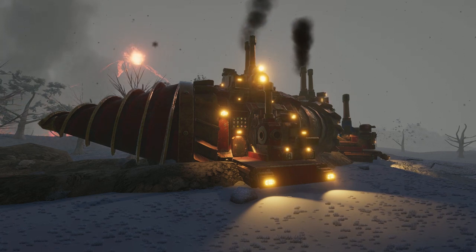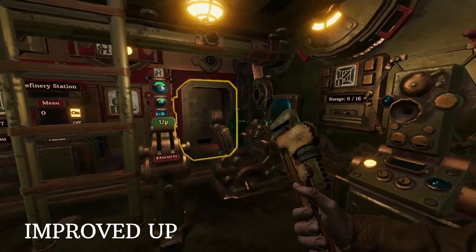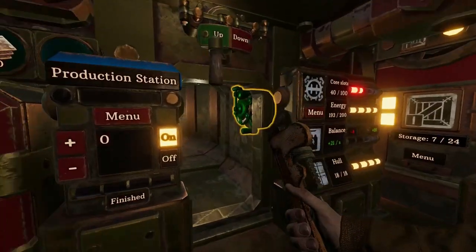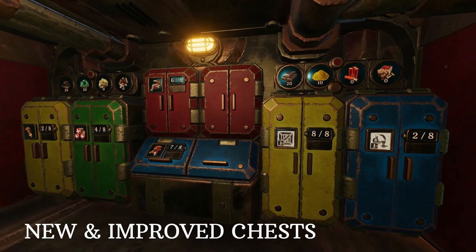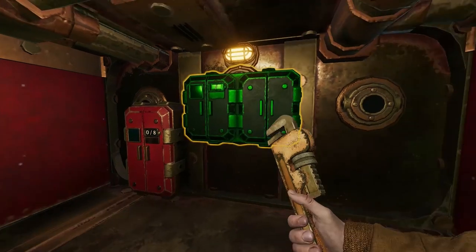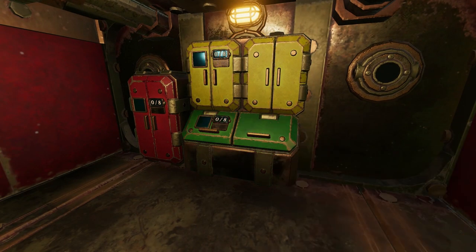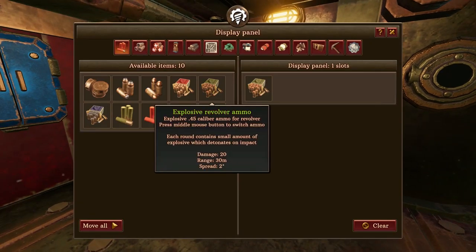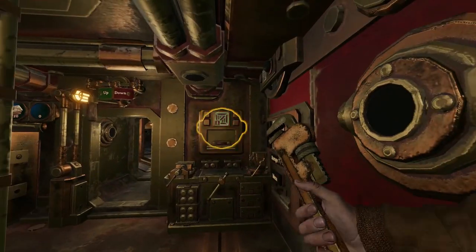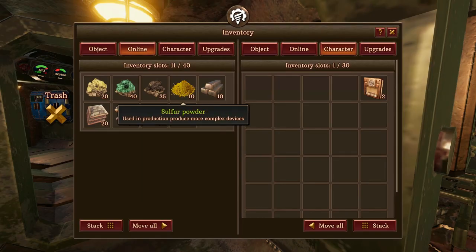Now we can move on to devices that were in the game already and got some upgrade. The up-down levers can now be mounted and be where you need them, when you need them. Chests got a large upgrade as well. They now come in different colors and shapes. You can choose between tall, low or mounted chest that can be combined with other devices. Next to that, you can set an icon that best represents the items stored inside. When talking inventories, you now have access to an online storage point that can be placed anywhere on the ship.